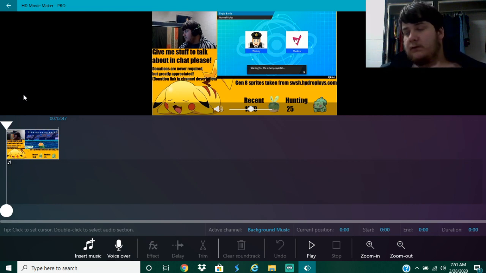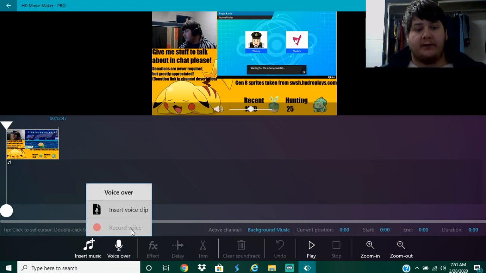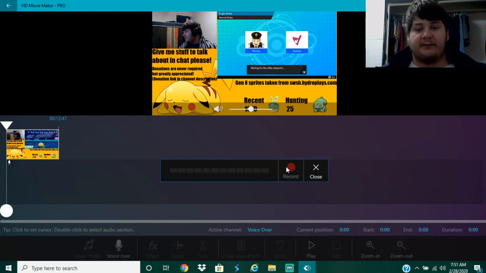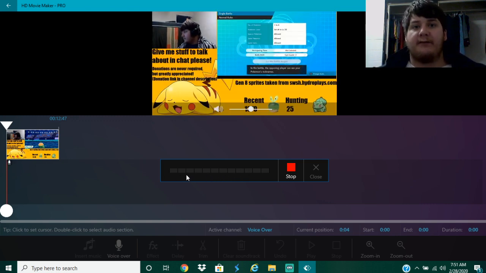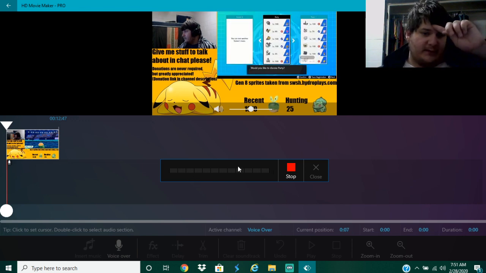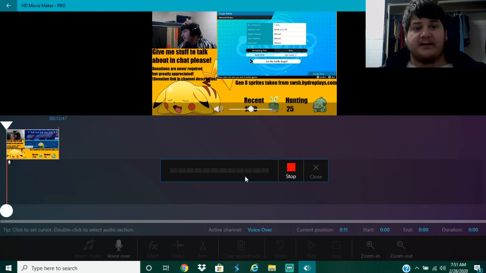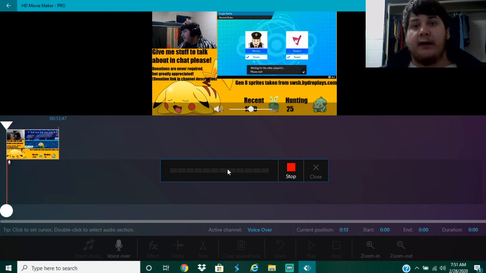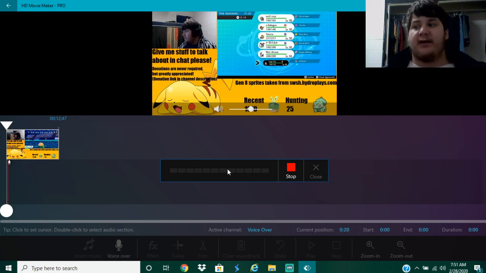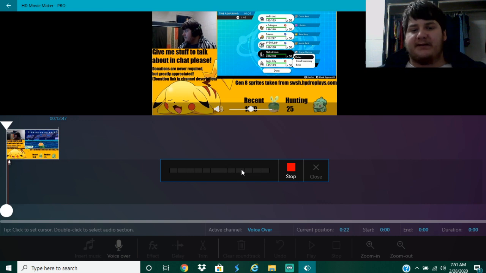I went to edit soundtrack, because I thought, okay, I'll just live with it being like that, and I'll just record the voiceover. I go to record voiceover. I clicked record. You see this bar? This is the sound recording bar, and it's supposed to measure the level of your voice and what your microphone is using. But there's no clear indication which microphone it's using, so I don't know if it's using my webcam microphone or my actual microphone that I use for actual streaming that I got for my birthday once.